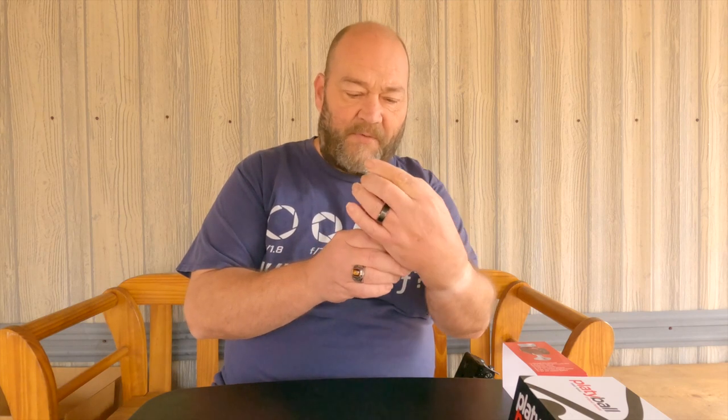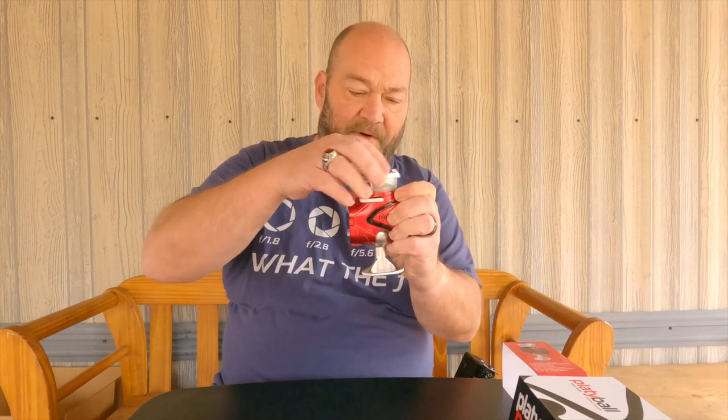What makes this different from the Platyball Ergo that I showed you last week? First of all, as you can see, it's Ferrari red, which is pretty cool. Other than that, the basic design is exactly the same — you have your same lock and unlock trigger buttons on the front that release and lock the ball joint on the bottom, the twist with clicking to lock the Arca Swiss plate, and the little lock and unlock wheel that controls the panning function on top of the head.